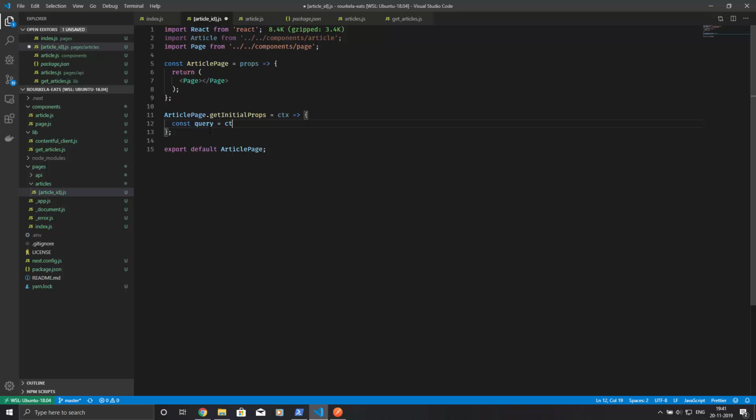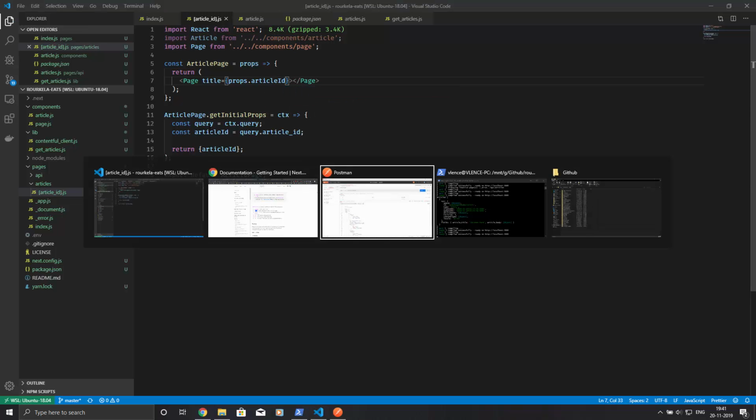Let me say const query is ctx.query, const article id is query.article id, and we're just gonna give that back to the page. We're gonna make that available to the page, and we're gonna use that to render the title, props.article id.